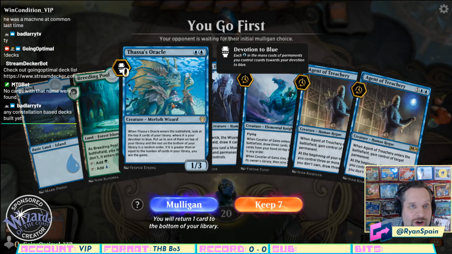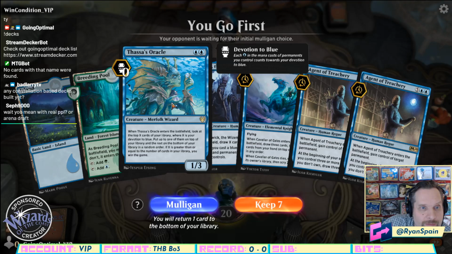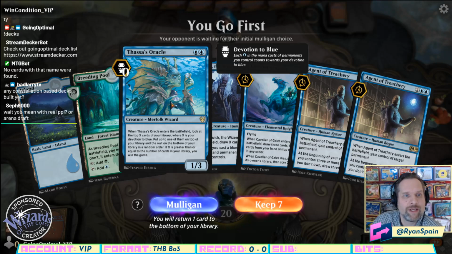Anyway, Thassa's Oracle. I don't know a lot of these cards, so I'm doing some reading here. Thassa's Oracle is a card that I don't believe belongs in this deck. It is an amazing card. Whenever it enters the battlefield, look at the top X cards, where X is your devotion to blue. Put one of them on top, the rest on the bottom. Oh, I see. So it's just kind of a scry? Wait, how is this different from scry? If X is greater than or equal to the number of cards in your library, you win the game. Oh, I see.